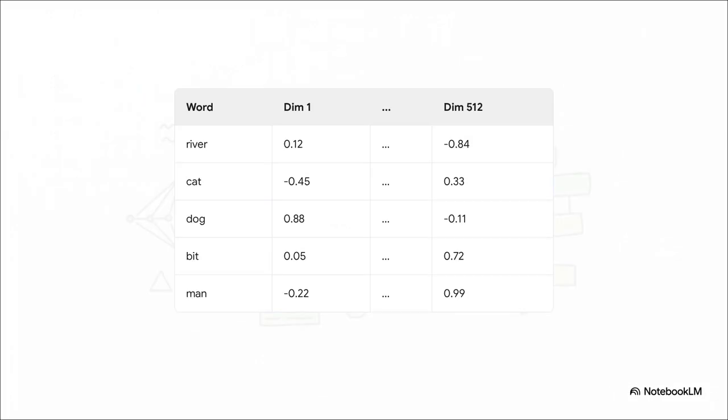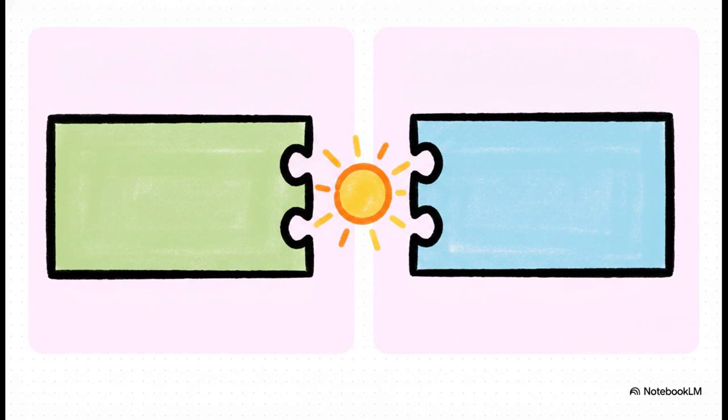So what happens if we take a whole sentence, say a 6-word sentence? We simply take those individual word vectors and stack them right on top of each other. Suddenly, our sentence isn't just a line, it becomes a grid. 6 rows down, 512 columns across. We call this grid a matrix. Honestly, just think of it exactly like an Excel spreadsheet. The rows are the words, and the columns are the dimensions of meaning, the features the model is actually tracking. This matrix right here is the fundamental object that the entire transformer operates on. From this point on, almost everything a transformer does is matrix multiplication.